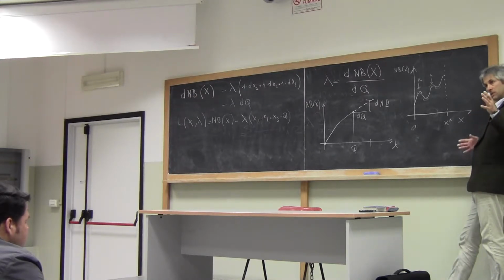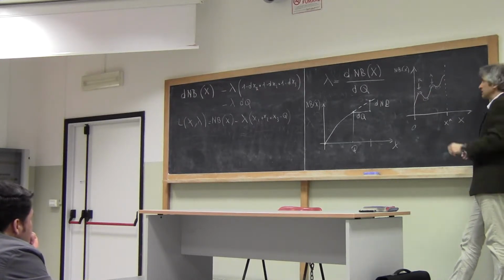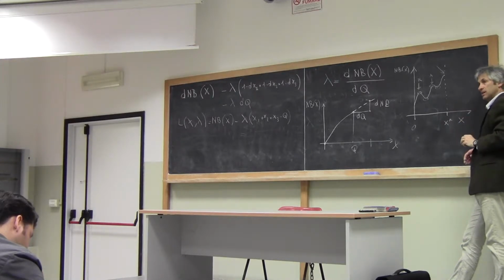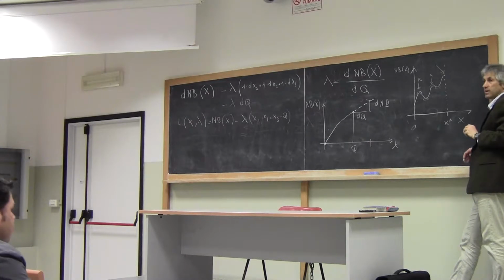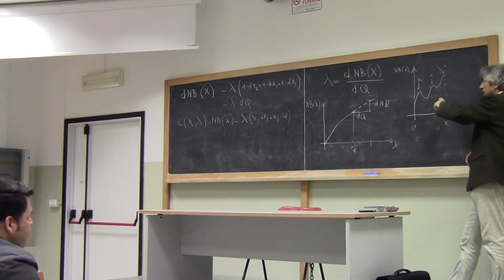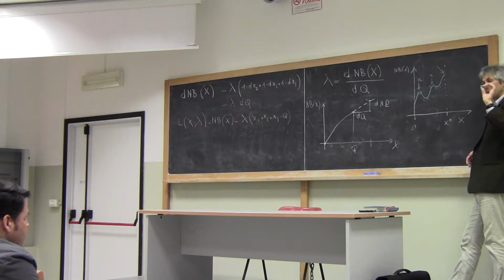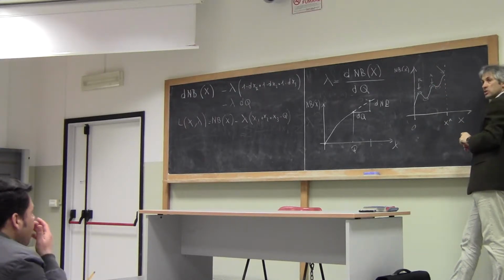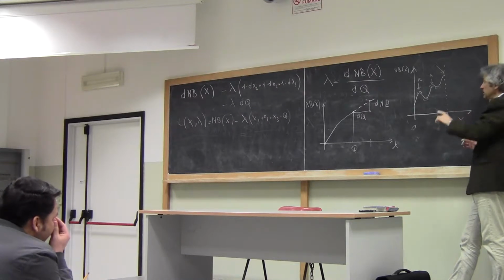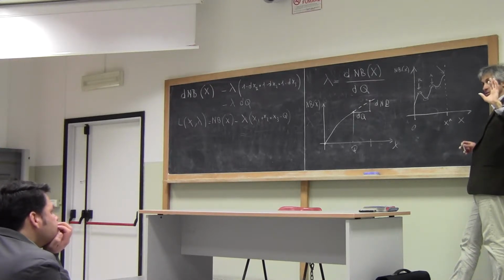You see that the maximum here is not given the maximum benefit by any of these solutions. The maximum is here. And this is a maximum that you wouldn't find with the method of the Lagrange multipliers. Why is that? Because the method of the Lagrange multiplier tells you where the analytical function reaches a maximum. In this case, the maximum is not an analytical maximum. It's given by the fact that the benefit function reaches the boundary of the domain. And there is no other way to see this maximum but computing the benefit for the boundary conditions.